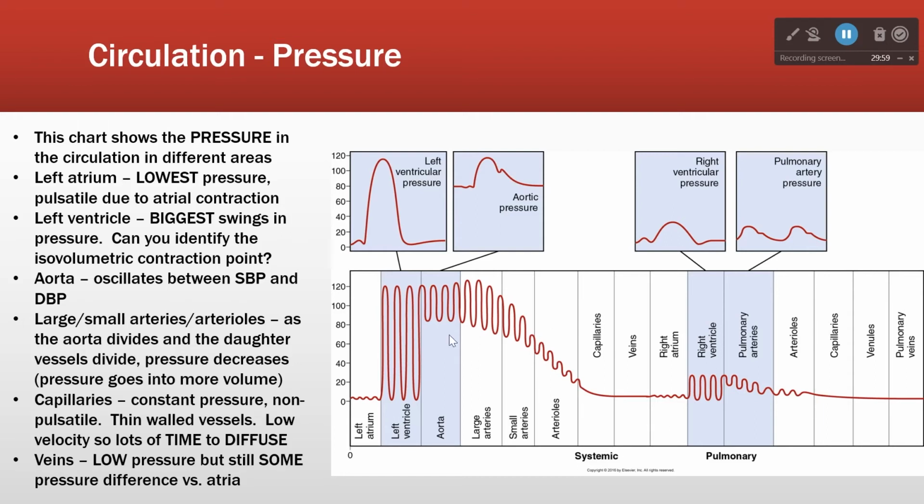Now, in my chart here, we come through the right atrium, right? Now we're going to go into the right ventricle. So we still get a big pressure change, not nearly as big as the left ventricle. The reason this is quite a bit smaller is that right ventricular pressure is only about a third of left ventricular pressure, because we have a lower pressure, lower resistance pathway to the lungs. But we still see the same pattern: big swings in the ventricle, smaller swings in the pulmonary arteries, smaller yet in the arterioles, then it disappears in the capillaries, venules, veins, and back to the beginning. Okay, so we have our pressure differences as we move from one side of the circulation to the next.